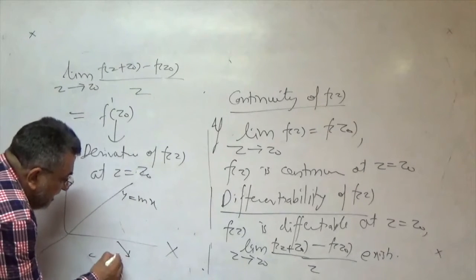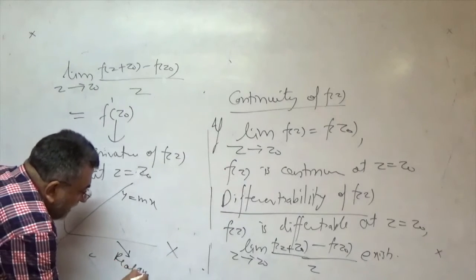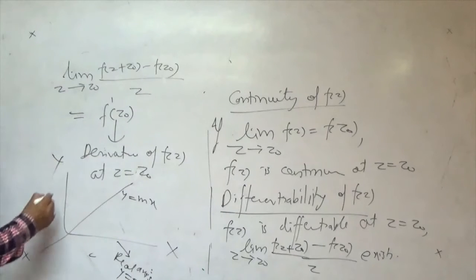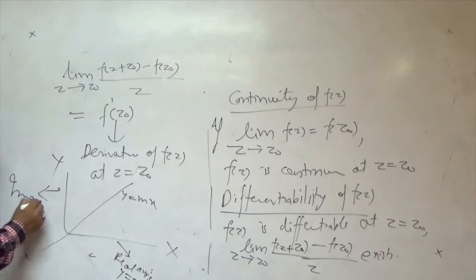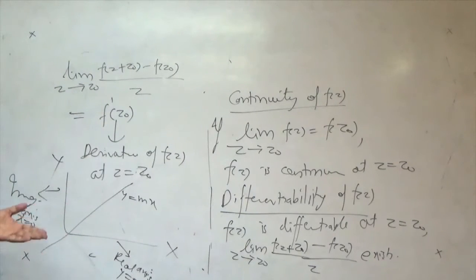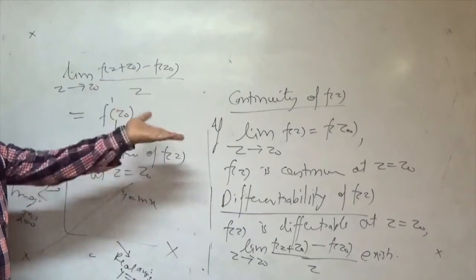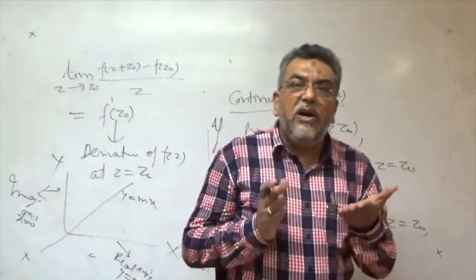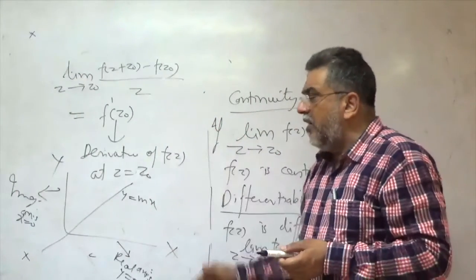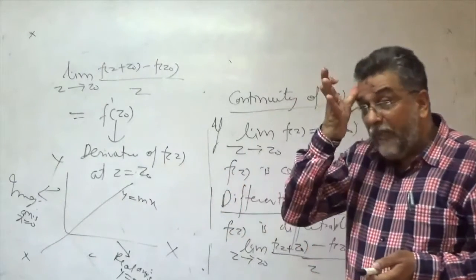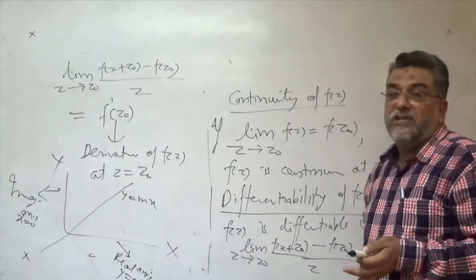The x-axis is the real axis. Real axis means the equation, you know, y equal to 0. And you know the imaginary axis means x equal to 0. So these are three standard paths. Some other path can also be taken, given the value of the function along a particular path. So we can calculate the value of the limit along those paths, along three or two of the three paths. And if the limit is independent of path, then we say that the limit exists.